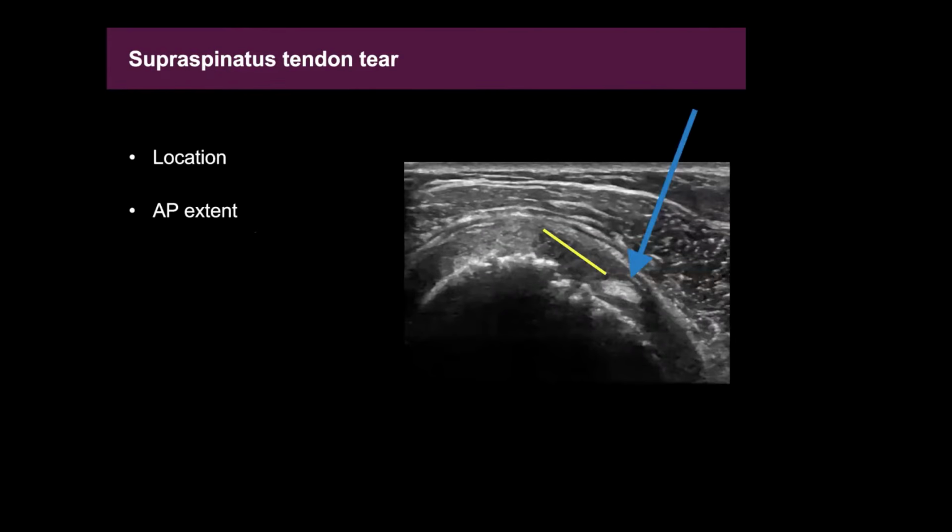We can also tell them where the tendon is located, and the landmark that I use is the long head biceps tendon within the rotator interval. So the supraspinatus tendon inserts just posterior to that long head biceps tendon, and you could see based on this image that the cuff tear or the supraspinatus tendon tear is probably anterior to mid in extent, denoted by that yellow line. So I would say anterior to mid supraspinatus tendon footprint tear, full thickness with however much retraction we measured previously.